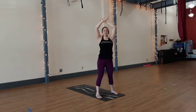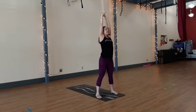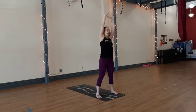Switch, grab onto your right wrist with your left hand. Take a lengthening inhale. Side stretch to the left as you exhale for a right side body stretch. Shoulders down. Press into the outer blade of your right foot. Try to keep reaching out through your right fingertips. Peel yourself back to center.